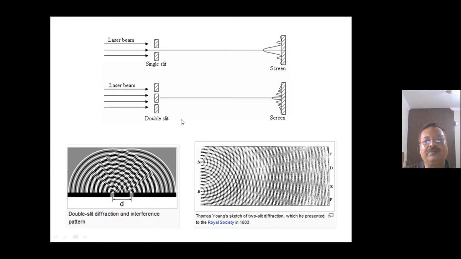If we plot them, this is what we see: this is the case for the single slit and this is the case for the double slit. What do we observe here? In the case of single slit, we had only a few orders visible, but in the case of double slit, many orders are visible. Another important difference is the full width at half maximum. In this case it is wide, and here it is becoming narrow. This trend will continue. If we introduce one more slit, and so on, at the end it becomes a delta function, and that case corresponds to the diffraction grating.